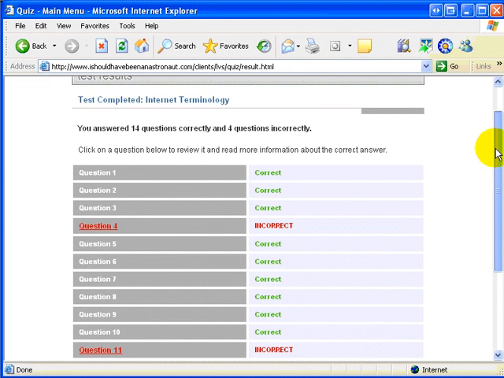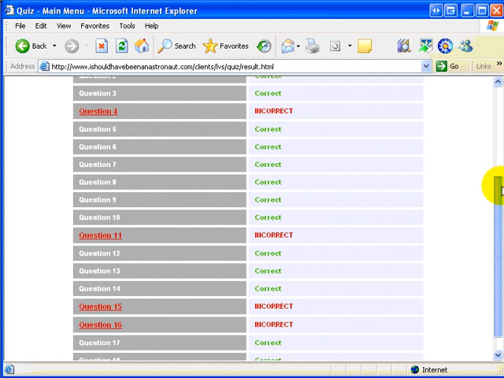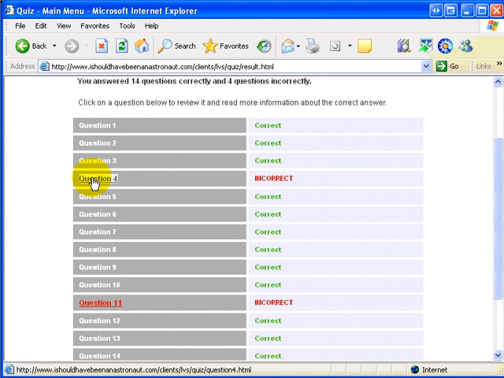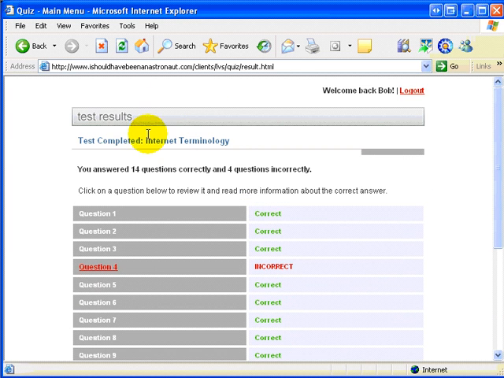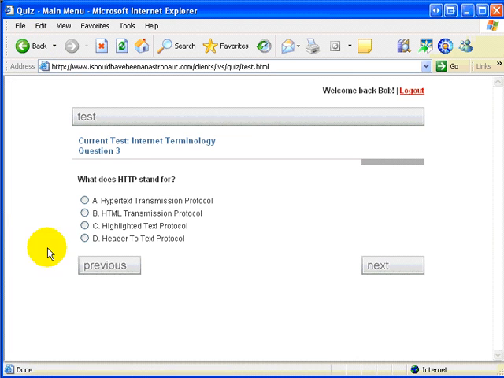Then the actual result page, we may want to rework this a little bit. You can see here that we have a kind of columnar list of the question and whether it was right or wrong. I may want to expand this a little bit, but it gives me something to work with. I can think through some of these things. I may not use the same colored text and things of that nature, but it gives me an idea of what I can accomplish. And then finally here we'll take a look at each test page.